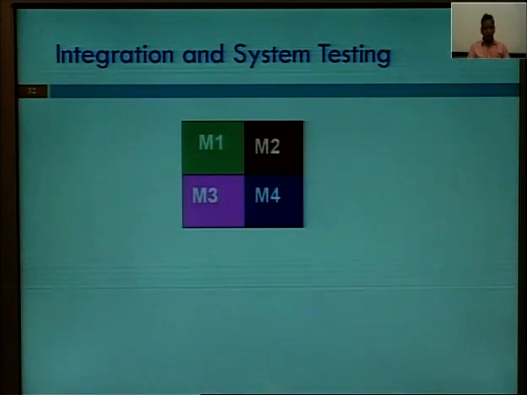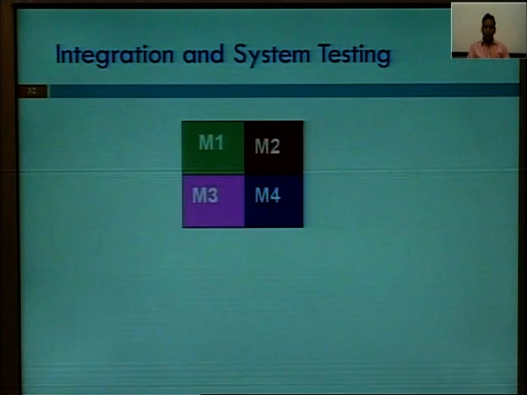In the same way, we have to integrate the different modules one by one. In this phase, we do not integrate all the modules in a single step. We have to integrate the different modules by following the step by step method.